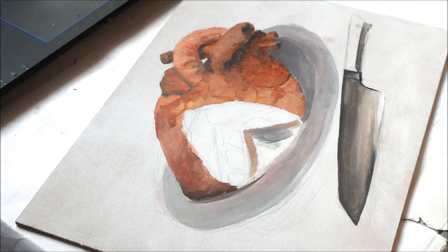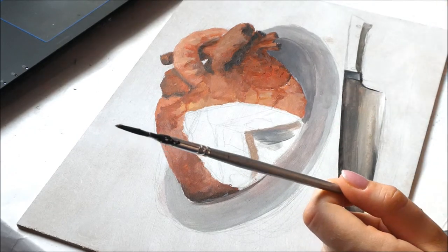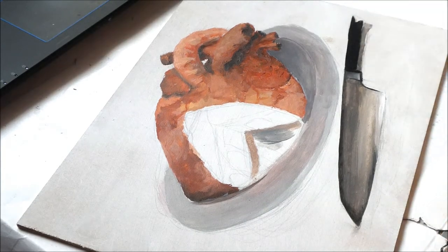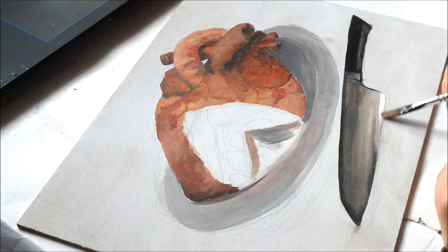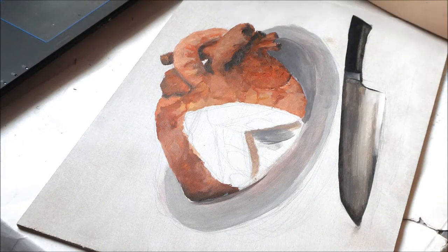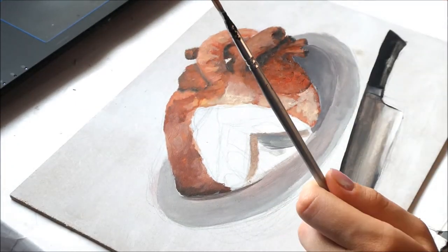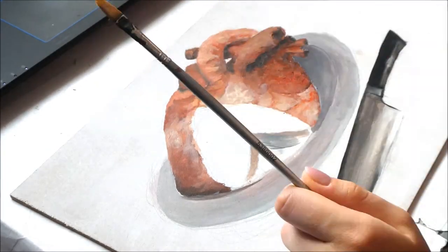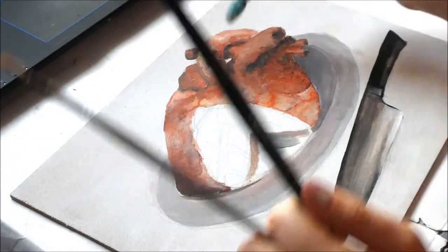For the handle of the knife, I started off with the highlights instead of the shadows, and then I worked my way towards adding the black. I also added brown as a base for the knife because brown can have a really reddish undertone, and I wanted the colors from the heart to also come across on the knife. Here I'm adding more highlights to the heart and adding red to some of the veins to make them pop.